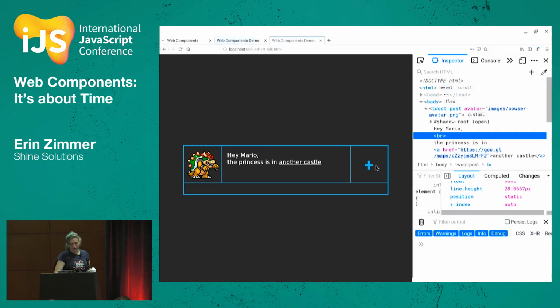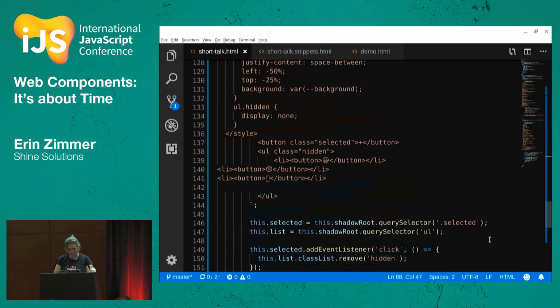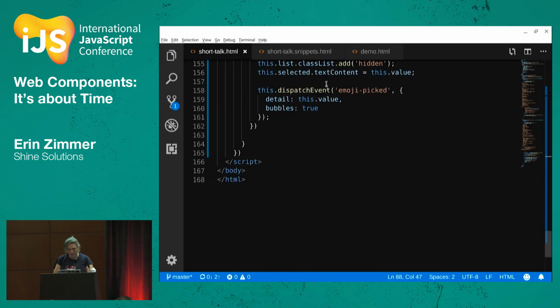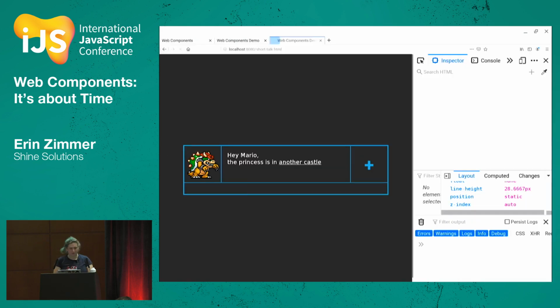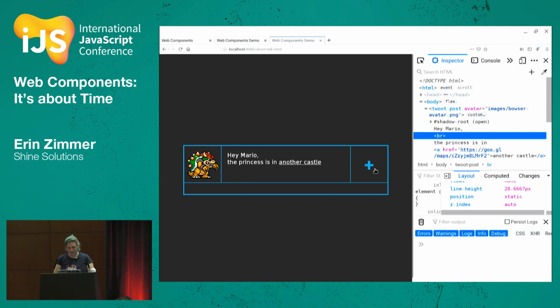And now if we choose an emoji, oh no, it's not an object, oops. Right, because this needs to actually be a custom event. I do that like every second time I do this talk. All right, so now when we click on our thing, you can see in the console down the bottom there, the parent has received the event.